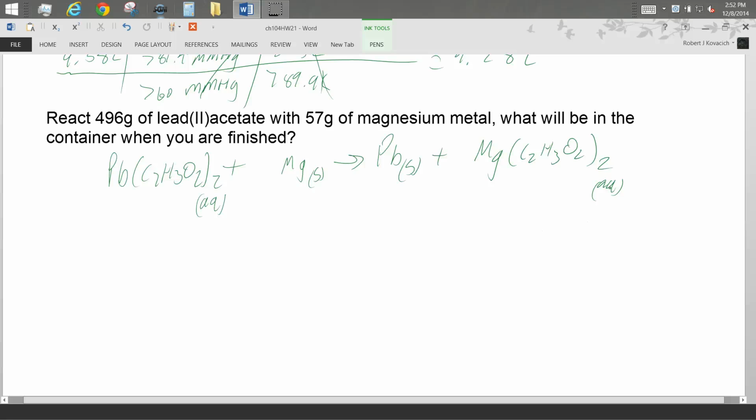Yeah. If I had solid lead acetate and I set a piece of magnesium on it, would they react with each other? Maybe the magnesium that's directly touching the lead acetate right on top of it, maybe those two would react, but then that would be it. So if I literally needed to make myself some magnesium acetate, what I would want to do is put this lead acetate in water, right? And then it would solubilize because of the acetate, and then I could get them to separate out. Could you see this possibly being a reaction that you needed to do?